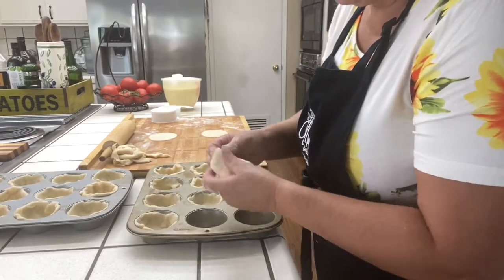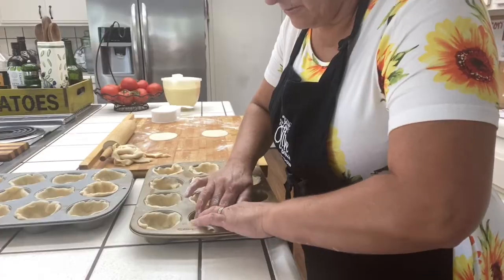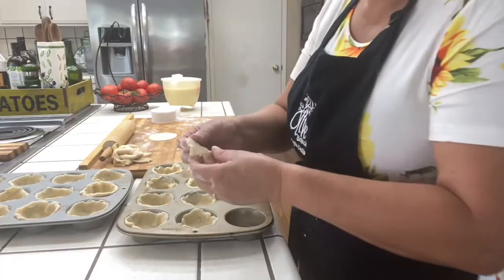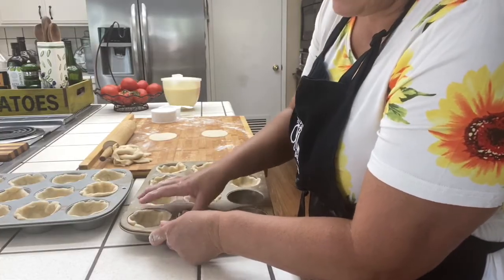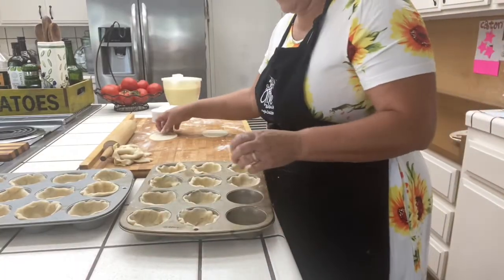Okay, friend, I'm in my last pan. And this is one good thing with this dough. Let's say that you rolled one section, it's too thin. You grab a piece of dough and you press it down however you want it, and it stays. I mean, that's how good this dough is.